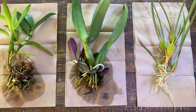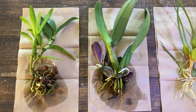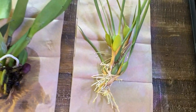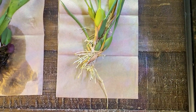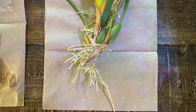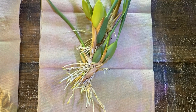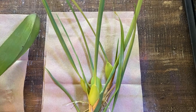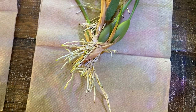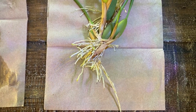Typically I allow this process to take about 24 to 48 hours to ensure that everything has thoroughly dried out and that any open wounds or incisions have an opportunity to close. While we wait, let's take a moment to discuss these root systems. For the Maxillaria tenifolia, it is likely to have a very seamless transition because this entire plant was already growing bare root outside of the container. It was a simple matter of clipping the rhizome at the appropriate spot, and now we just wait for it to dry.